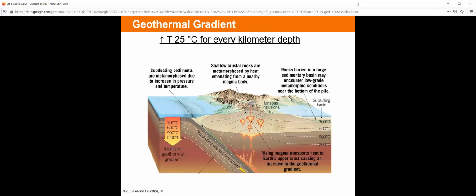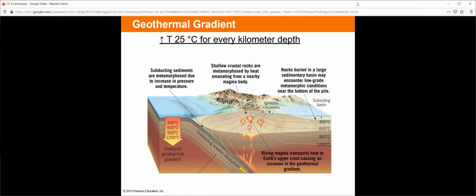Picture here shows this example, right? Of course, your geothermal gradient scales down, and you get hotter and hotter the deeper you go. So that subducting oceanic lithosphere, for example, melts under these conditions. That being said, if the rock doesn't get dragged down deep enough to actually melt, it gets stuck someplace between the surface and that idealized geothermal gradient, such as that green section that arrow is pointing to there, you can get a level of metamorphism.